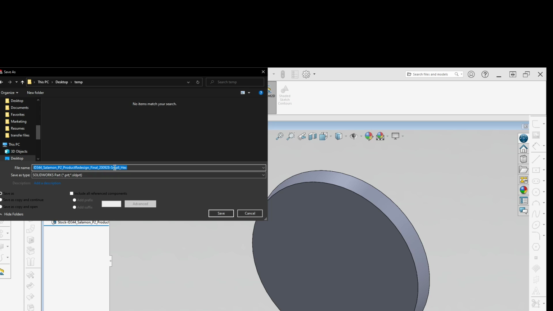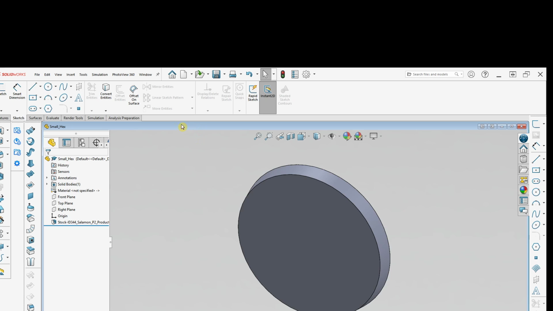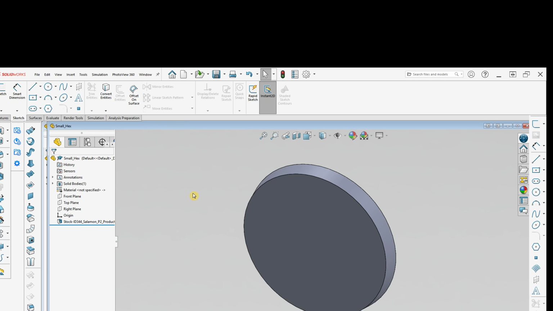So in here, you can change the name for whatever you want. My main thing is I'm not necessarily concerned about what all the individual components are called within your major assembly. But when it comes time to save the assembly file, then yeah, I would want it to have the same naming convention that we've been using. So basically what you do is you come in, you save that part, and now you've got a completely separate part.